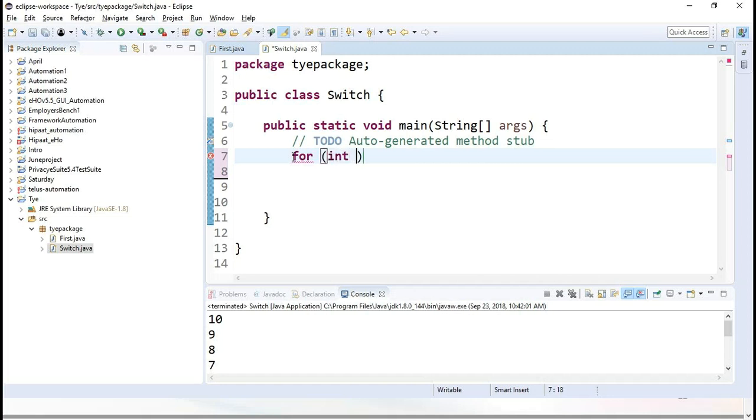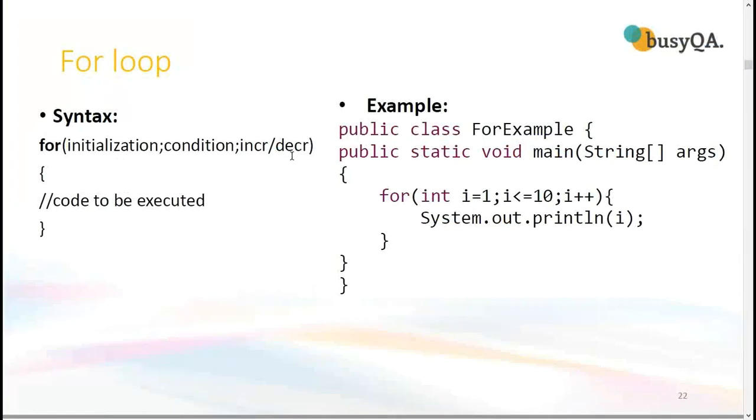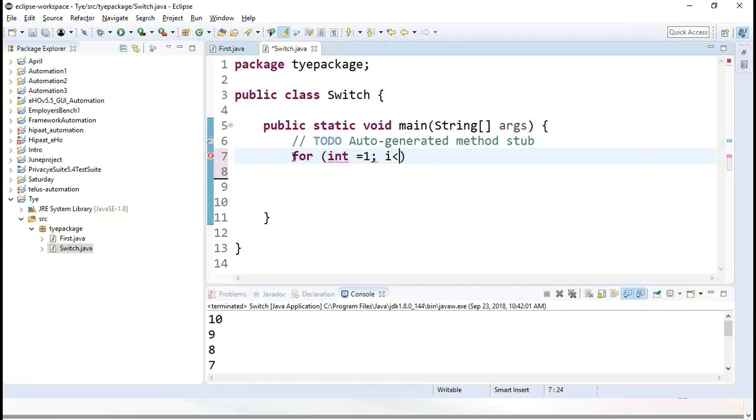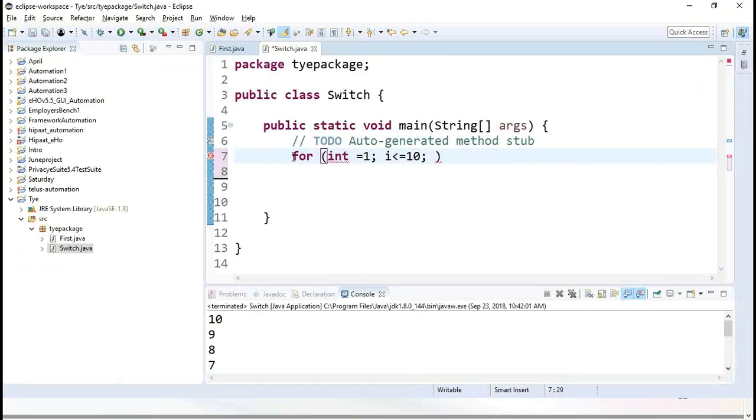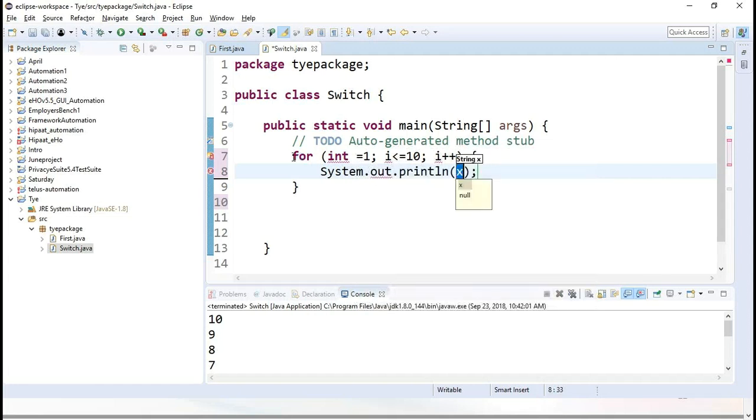So for int i is equal to 1, i is less than 10. I think it should be the and i plus plus. Now what do you want to do? I want to print the value of i.